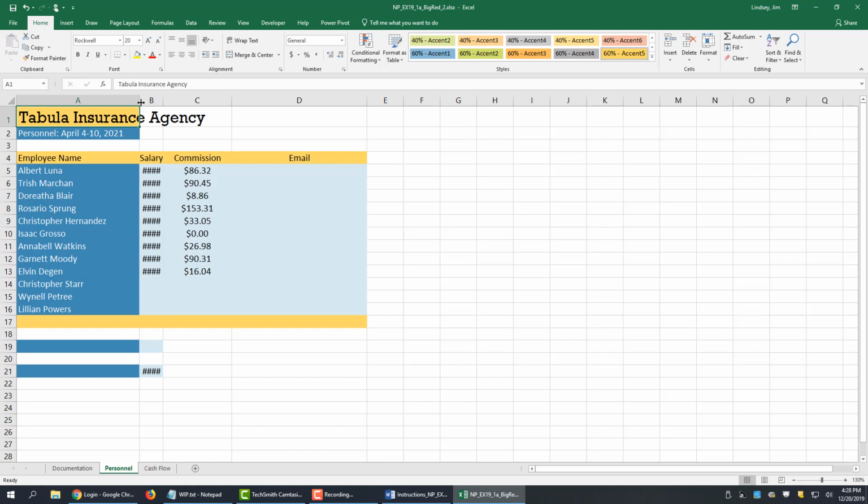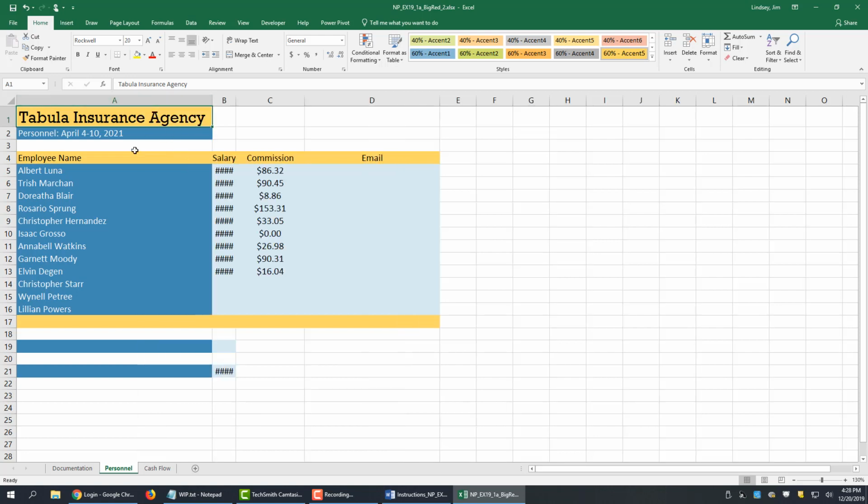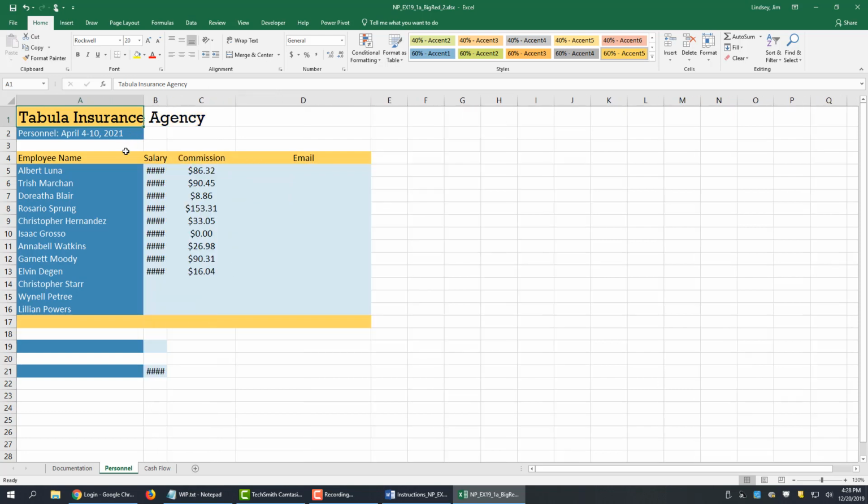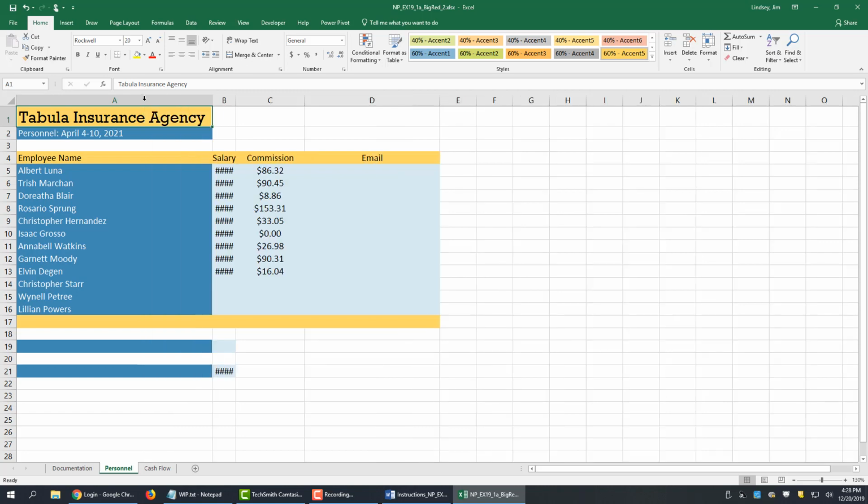And if you double click, it will automatically adjust to be as wide as the biggest thing in that column. In this case, Tabula Insurance Agency was the widest thing, so it adjusted out to that. Again, what I did was just double click between the A and the B when your cursor looks like that, and it adjusts to that width.